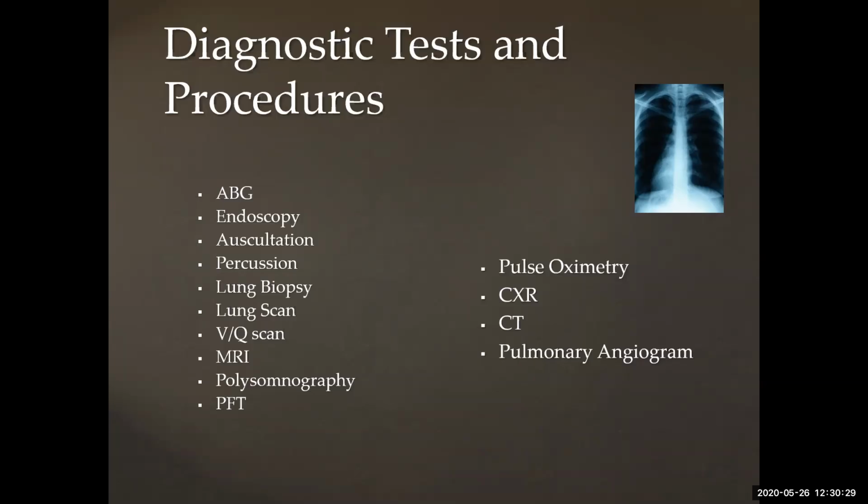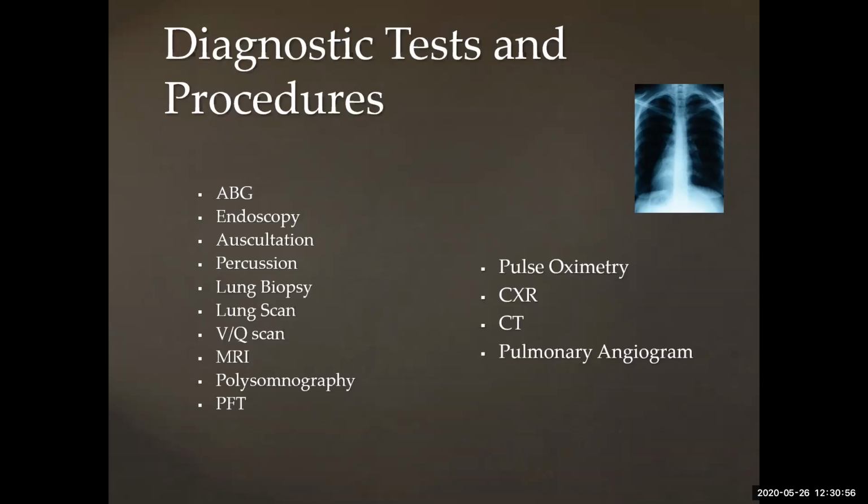Pulse oximetry. This is a non-invasive way of, you just put a little measuring device on somebody's finger and you're measuring the percentage of oxygen saturation in the blood. So how well you're being oxygenated. Doesn't tell you what you're being oxygenated with. So if somebody was exposed to carbon monoxide, which binds with your hemoglobin, it would read that the same as oxygen. Chest x-ray, CXR, taking an image.